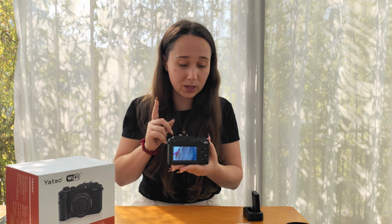Those are all of the main features and how to use your camera. It's very simple and all of the instructions are very clear through icons and pictures.